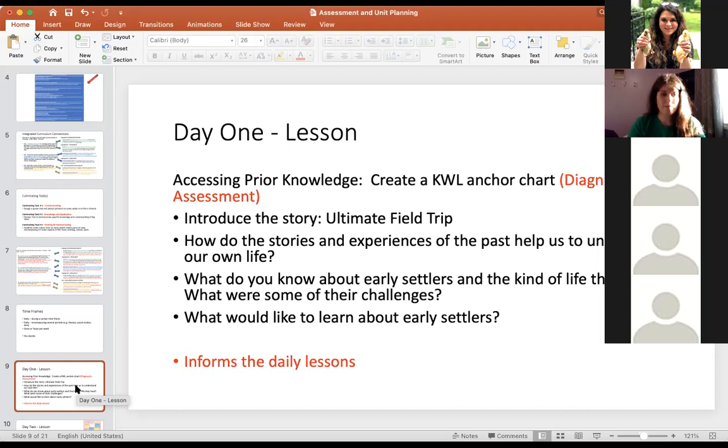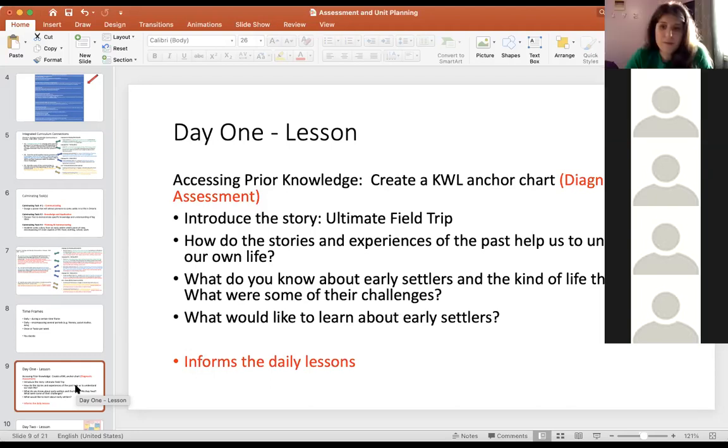So this is the way the teacher can do a diagnostic to see what they already know. If they know a lot, then I might be able to pare it back a bit. I don't need to do everything that I had in my mind. What do they want to know is really me helping them to get interested in this unit. So I want them to tell me, and then I'm going to try to put in as much of it as I can. So that's day 1, lesson 1.